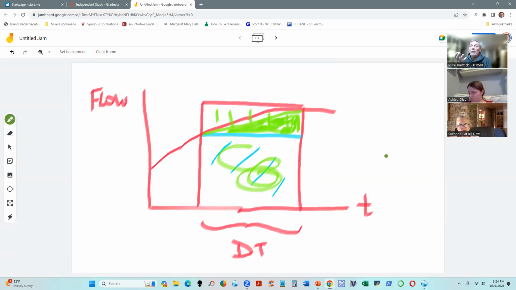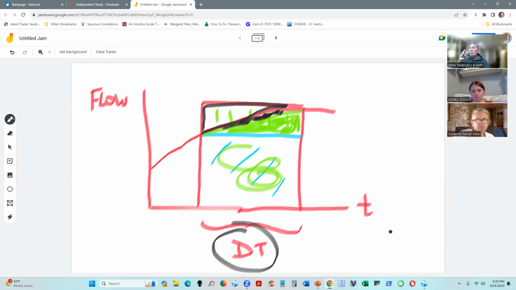And then add this half of the second rectangle to this. So now it's computing a trapezoid, right? And you can tell, even with my crappy artwork here, that the error now is just this little thing here relative to the previous error, which was all of this, right? This is for the same dt. So the computer would have to do more work, right? But for the same dt, you would get a more accurate estimate of the area beneath the curve, the amount of stuff that's flowed into the tub, right?